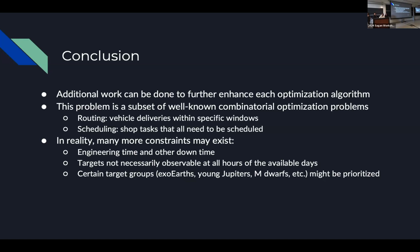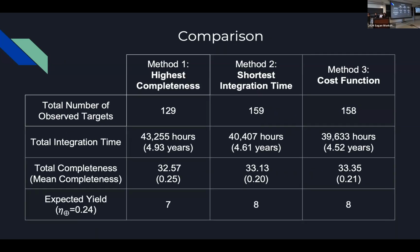I appreciate that you tried one prioritization scheme and then another and then a third one that was a combination of the previous two. So you really got to experience that range. And I appreciate your summary table of results, in which it looks like you can get the same yield from the last two methods, but you have the advantage of using less time with the third method. The astrophysics users of the telescope appreciate that whenever we can save that.